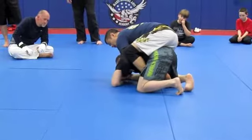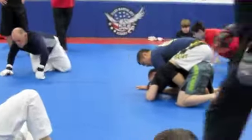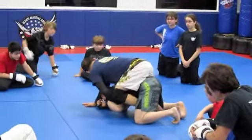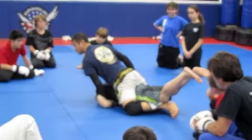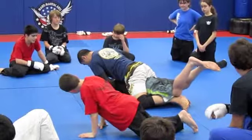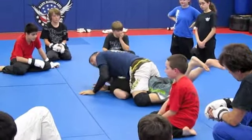Pay close attention. What I want to do is pull that hand in — pull that wrist right here. As I pull the wrist, I want to kick my legs back and slow my feet. This is called flattening your opponent out. I want to flatten him out and I can try to throw strikes, or I can go right to his neck and finish with the rear naked choke.